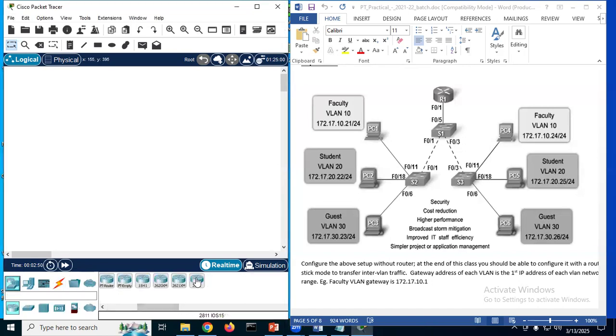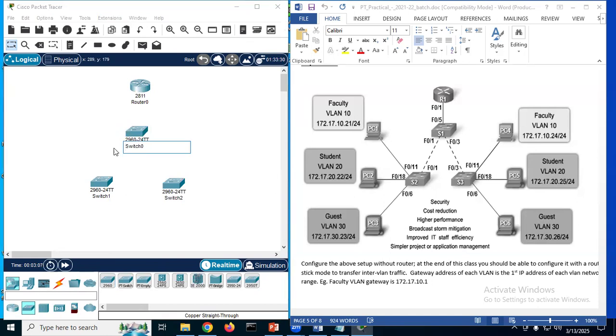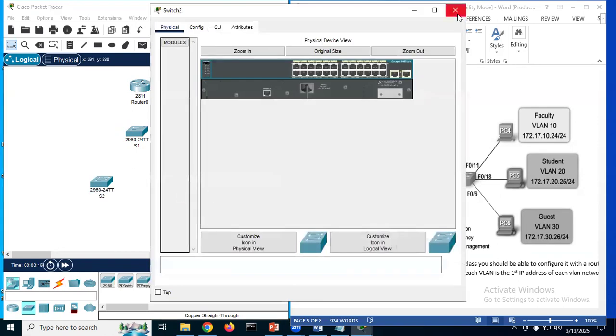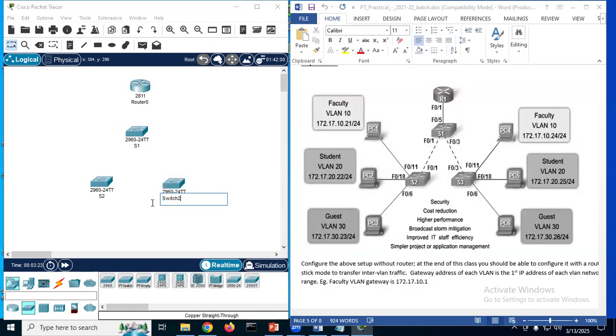Let's have one router. You have 3 switches, 2960 switches, and you have 6 PCs.